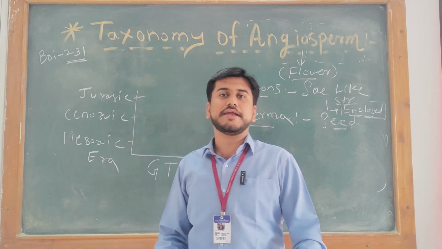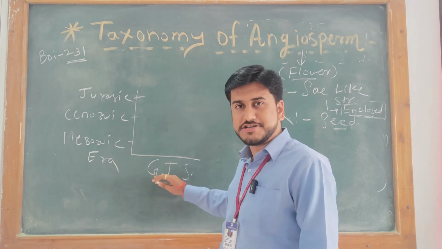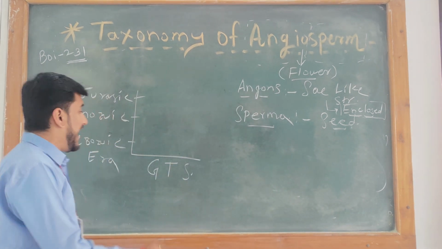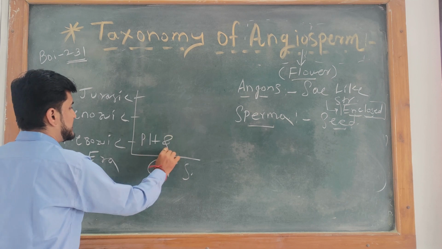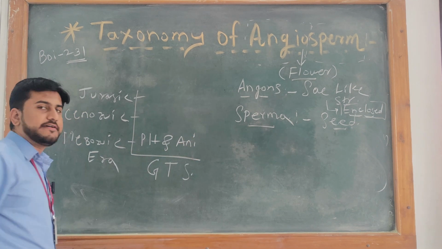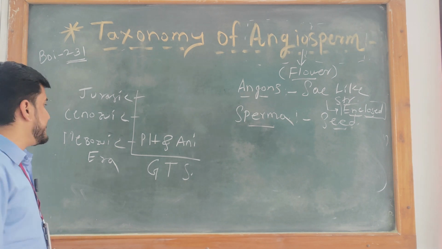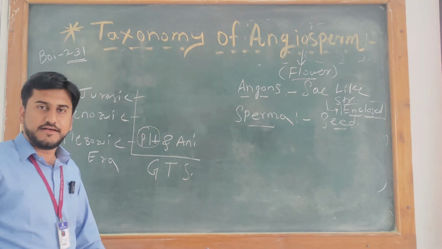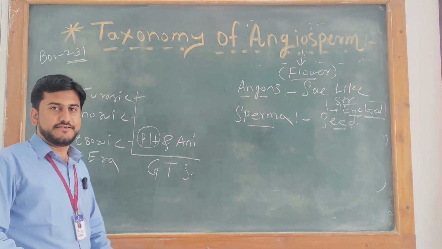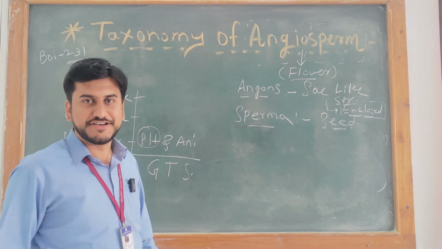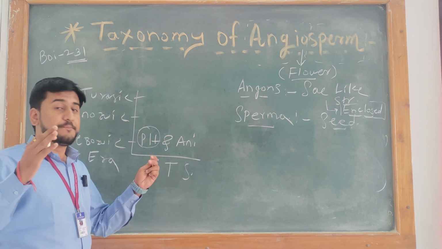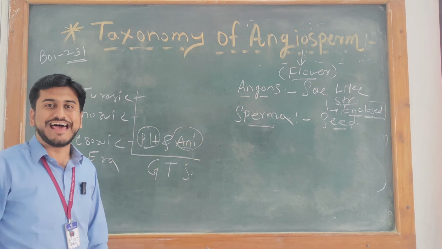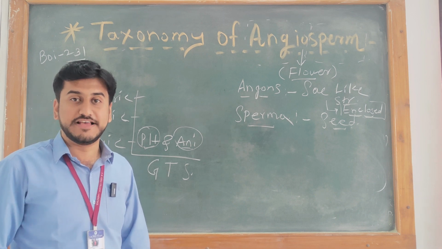According to Bentham and Hooker, they studied the geological time scale, meaning evolutionary periods, and some plants as well as animals evolved in each and every era. So they studied the plant modification system. What is the evolution period? Evolution is nothing but modification, and this modification is found in plants as well as animals, in all living organisms present in that selected population.